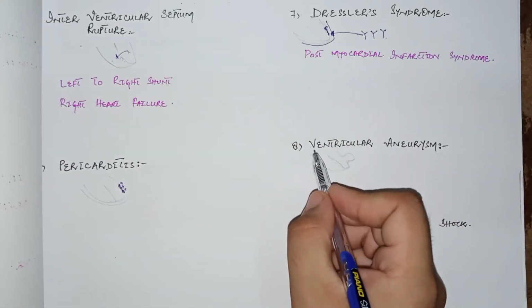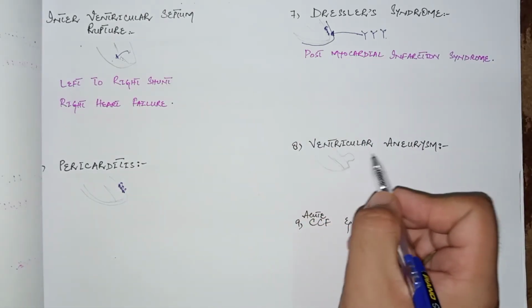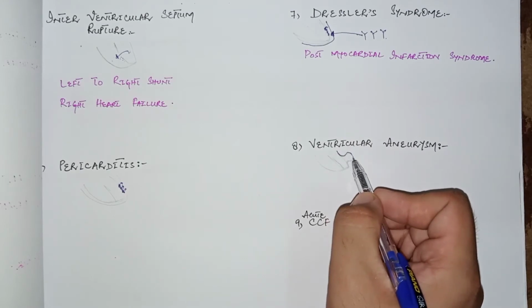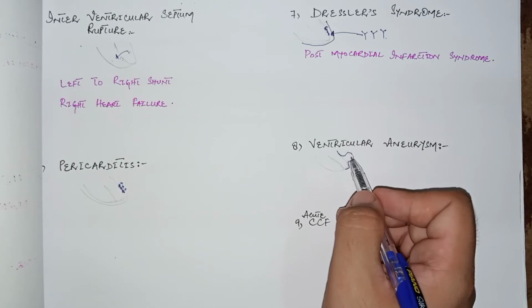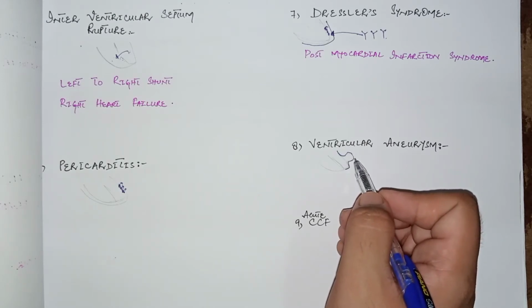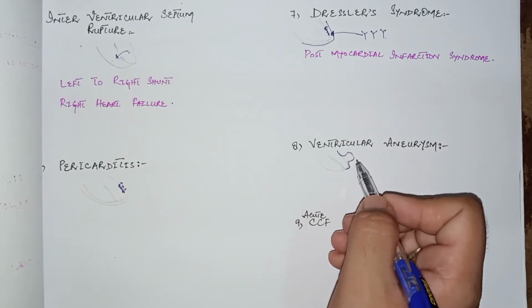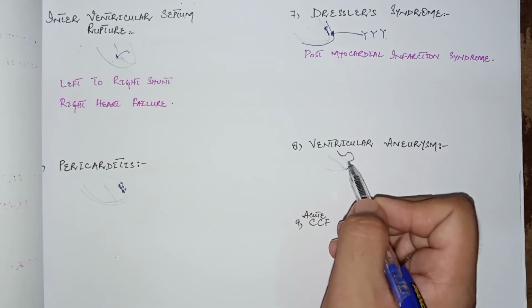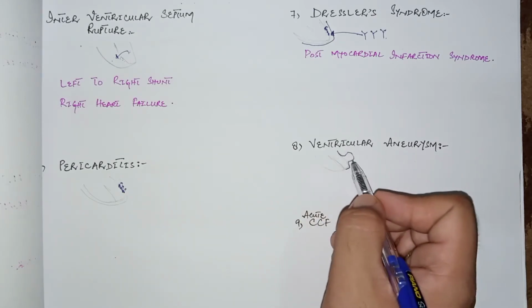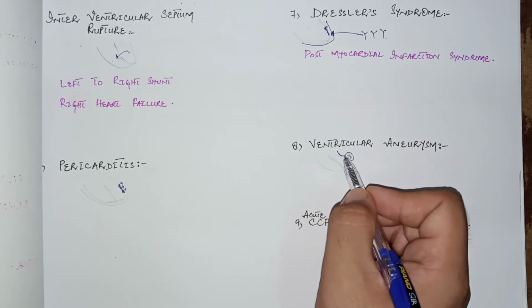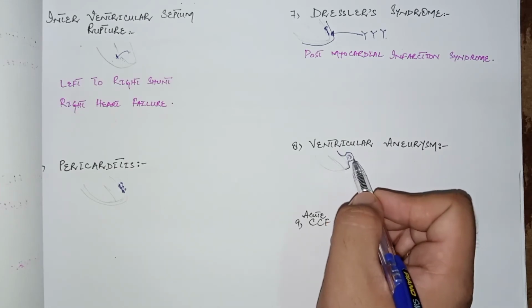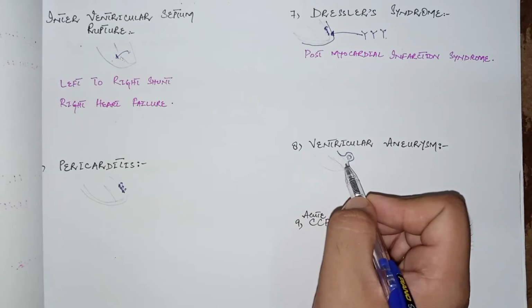The next complication is ventricular aneurysm. Aneurysm is basically the outpocketing or bulging of the dead or necrosed myocardium. Heart failure, ventricular arrhythmias, mural thrombi formation, and systemic embolism are all complications of this ventricular aneurysm. Mural thrombi are formed within it, and it is less motile, so it leads to heart failure as well. So it leads to various complications of myocardial infarction.